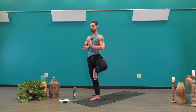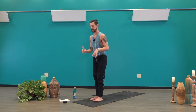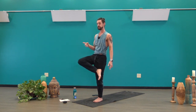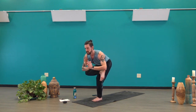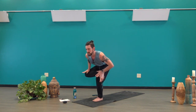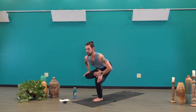Inhale, left knee to chest. Exhale, place the foot down. Inhale, right knee lifts. Exhale, right ankle across the left thigh. Sit down, figure four chair. Bring your hands to prayer for this. I like that. Or if you want to take a little bit of those pulses, you can bring your hands to your ankle and knee and kind of push down as long as you keep sinking your hips back. That's it.